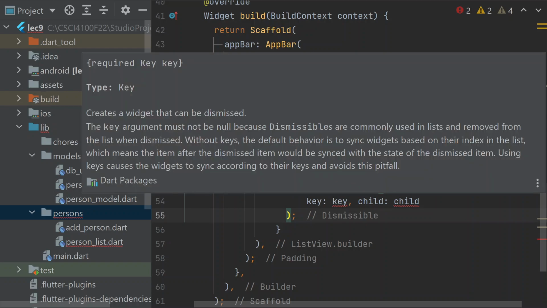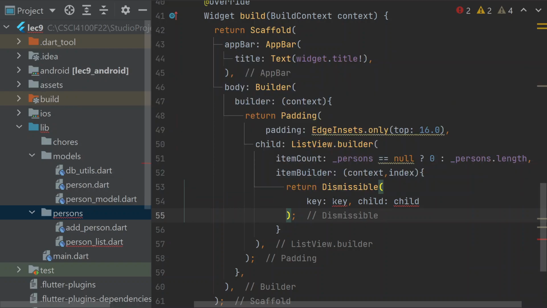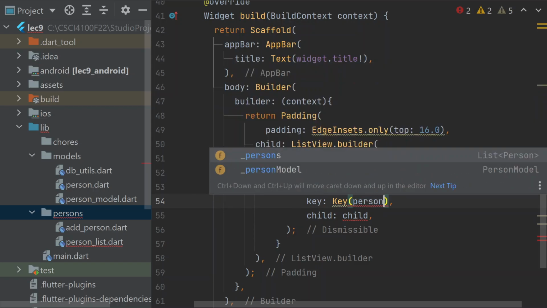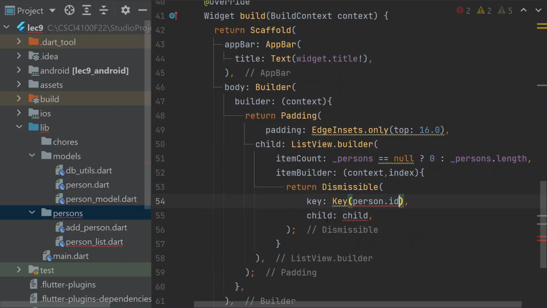The key here refers to the identification number of that person. So what we need here for key, let me space this down, is going to be a key object, which refers to the person's ID. Or sorry, I need to get the person first.